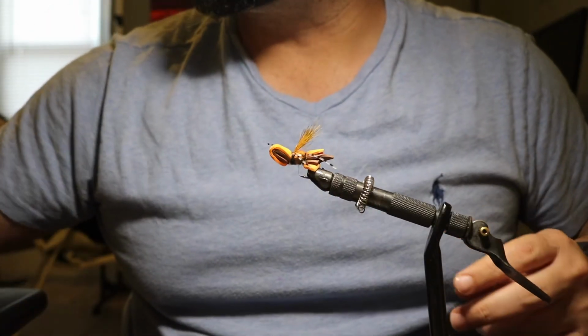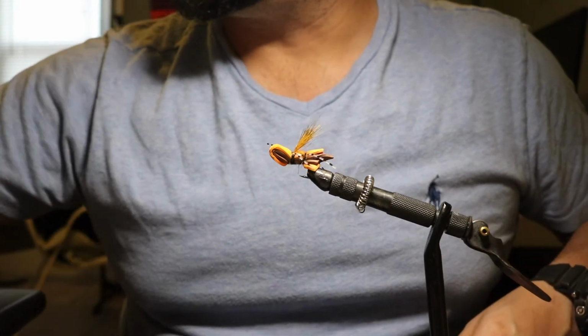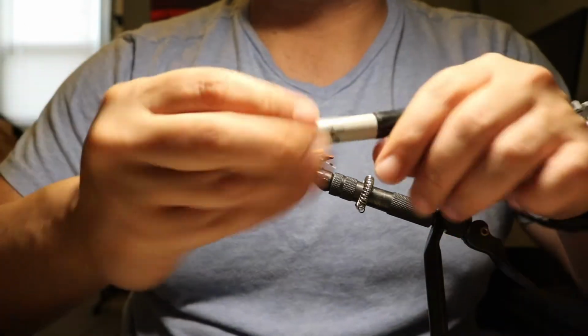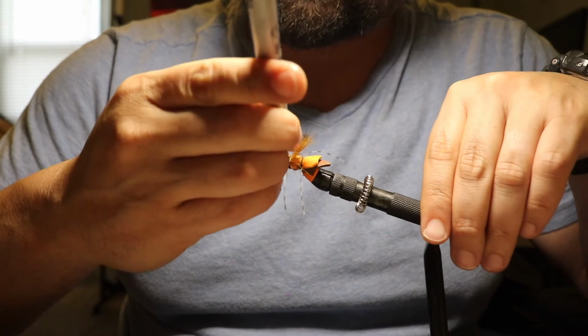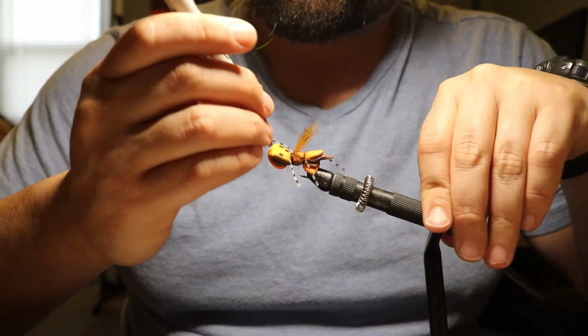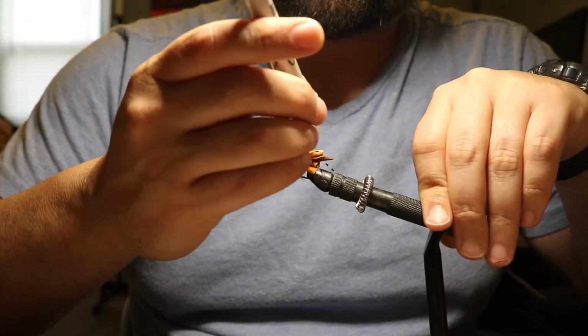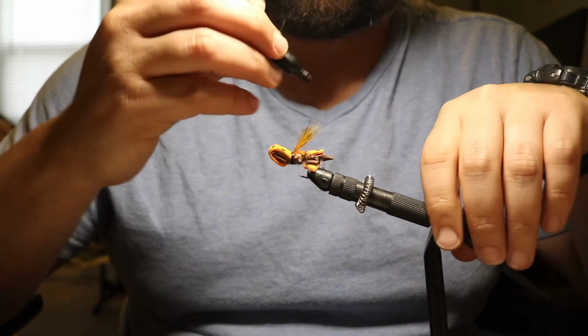Next, and this is personal preference of mine, just to make the fly look even more buggier. You don't have to do this. I'm gonna take my black marker. Just gonna give it some dots. You don't have to go too crazy on it. They don't have to be even. So something like that. Okay.